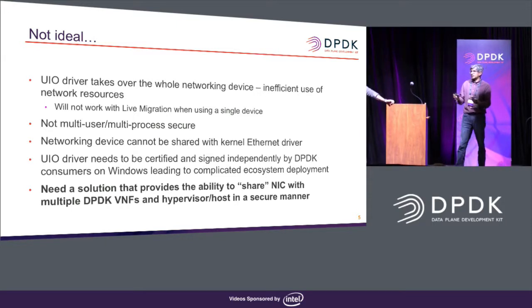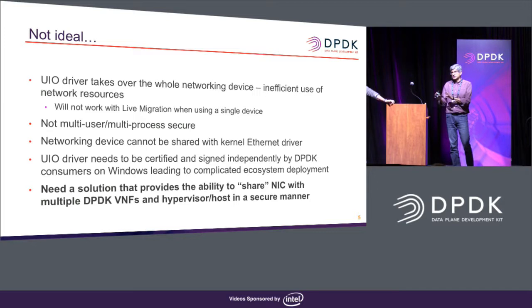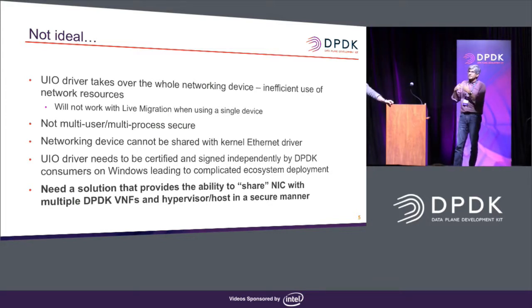Windows will not load an unsigned driver in kernel. So think about a consumer of DPDK. Now you're writing an app, you have some sort of an app that you want to use with DPDK, you download the source, you can build this UIO driver, but you can never deploy this because you cannot get it signed.